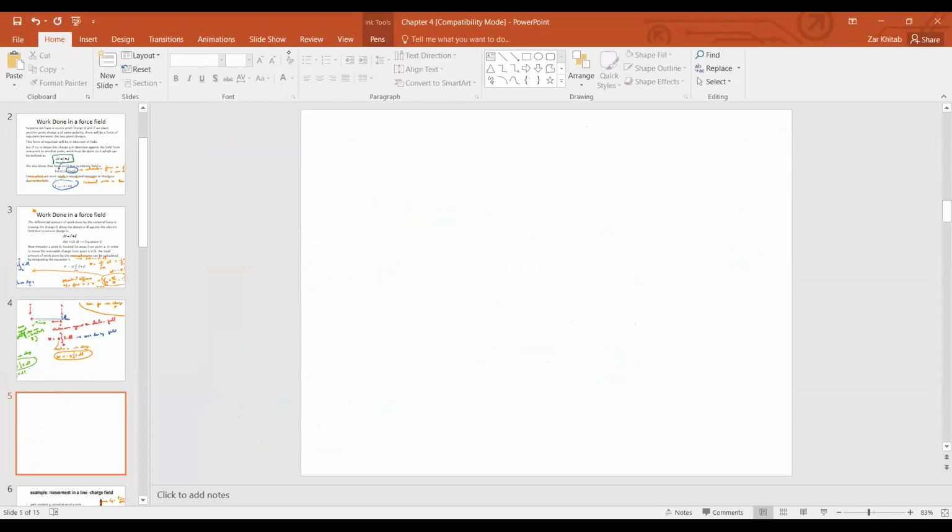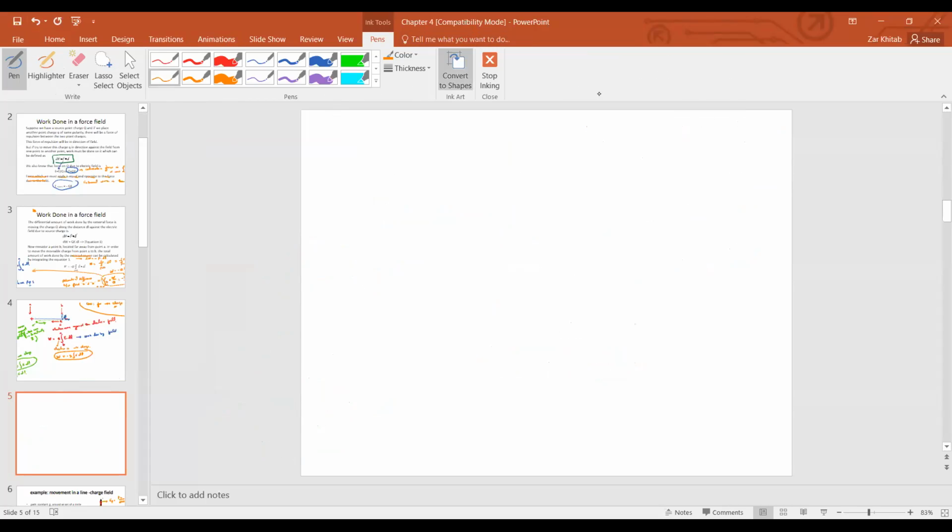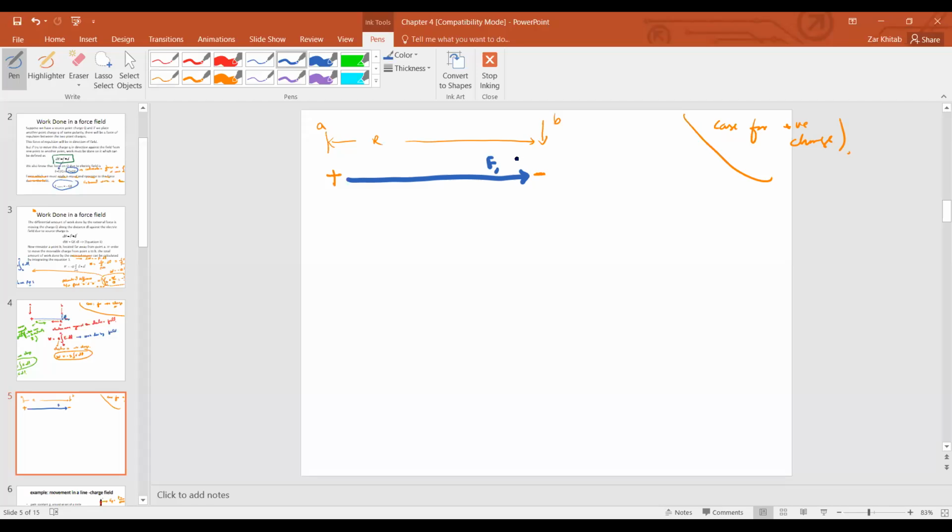Look here. Suppose we build another case for positive charge. Say you have this positive charge, you have this negative charge, and see the separation between the two. This is say point A, this is say point B. The separation between the two is say R. Of course, there's a force F, and that is also making electric field intensity E.